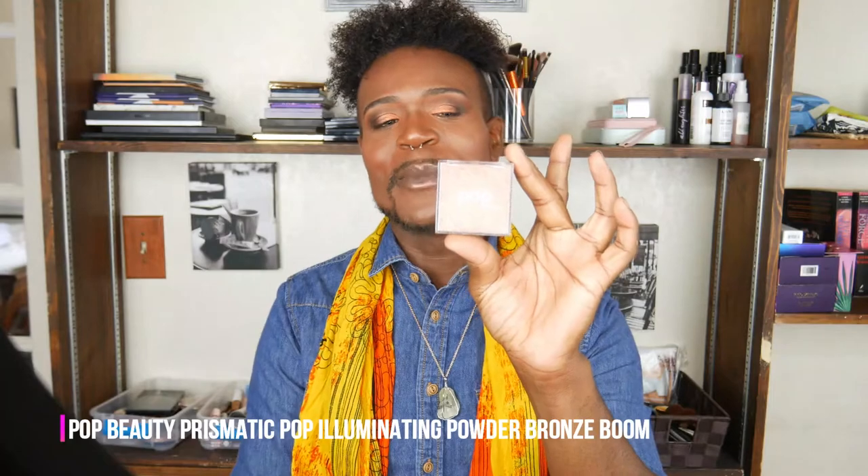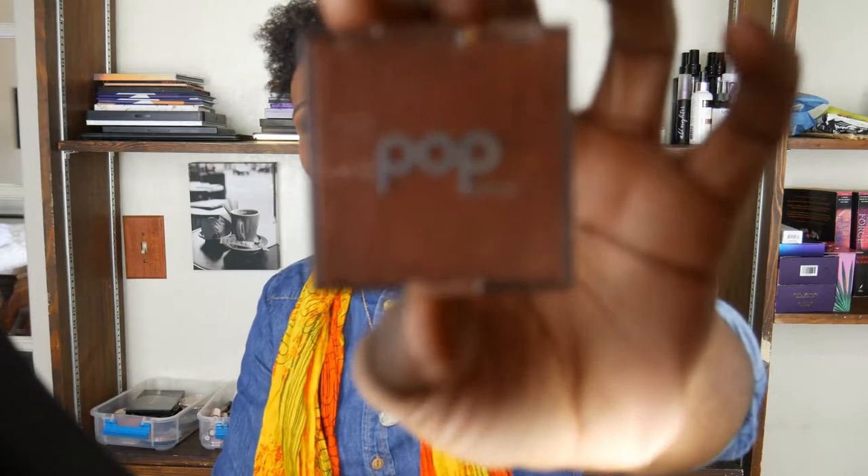The next product — I wanted to love this because I can't find a bronzer for my skin tone; if you know one, put it in the comments below. It is the Pop Beauty Prismatic Pop Illuminating Powder Bronze Boom. It literally exploded in the packaging — it's all powder when it was like a cute little dome at first. It has a pink undertone, which made it prismatic and metallic. It's a shimmery bronzer, and why would you want to highlight your texture everywhere on your face? If I want to be a bronze god and put this all over my face, I'm actually going to be a textured pink queen.